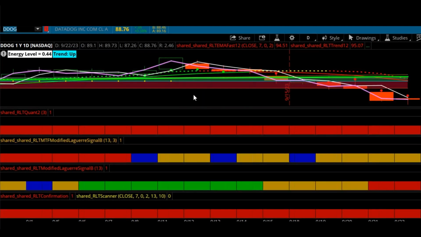All right, so this is Datadog, D-Dog. This is another one we took, and we took this overnight for 2 days. And I want you to notice that, again, this is a daily chart. You notice the multi-time frame momentum right here. We would go in yellow, blue, yellow, blue. Now, I didn't neglect to say that yellow and red is bearish, and green and blue is bullish. So you want these to line up.